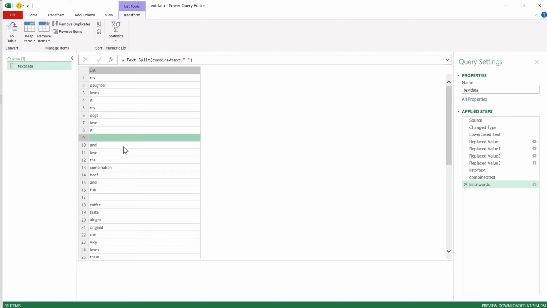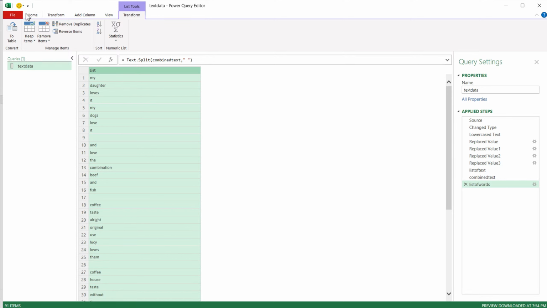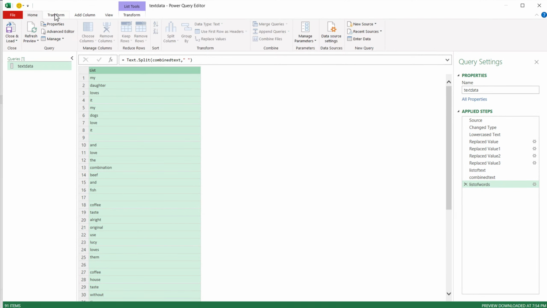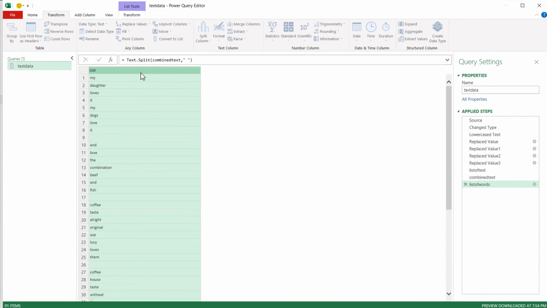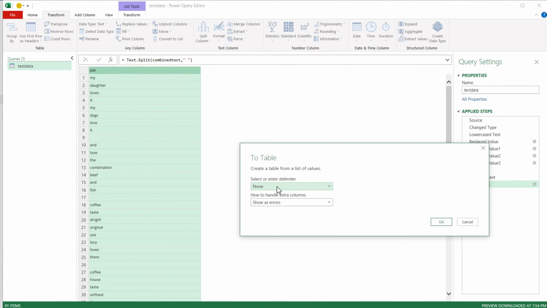The way I'm going to do that is first start by trimming all of this, to make sure that if there are any extra spaces before or after anywhere, even though I guess there shouldn't be because we split by space. But as a precaution, let me just do that. So I'm going to go back to home. Well, actually, probably Transform is what we're trying to do. It doesn't let me do it directly here because this is a list. So let's convert this to a table. We could convert it to a table in the language, but I think there is an easy way: just right click on this, To Table. Now we'll take this list of things and convert it to a table.